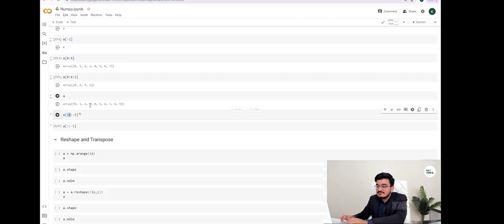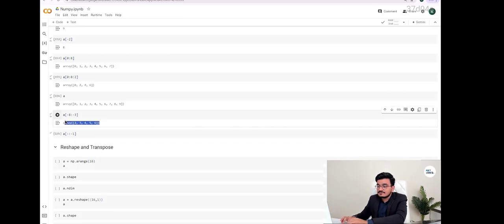Right? So -8 refers to this element. And -3 refers to -1, -2, -3. -3 refers to 7 and we'll go one step lower, right? We'll go to end -1. So this will be 6. So we'll get 2, 3, 4, 5, 6 as the output.